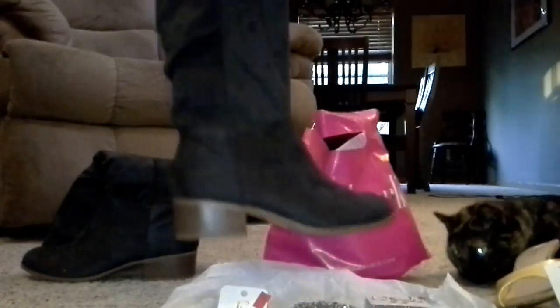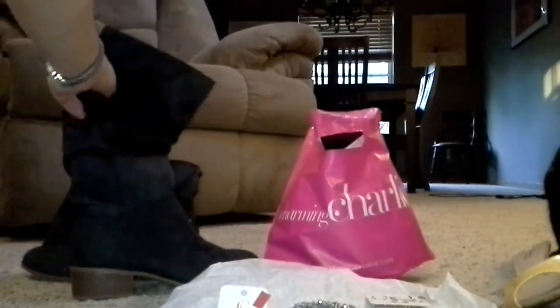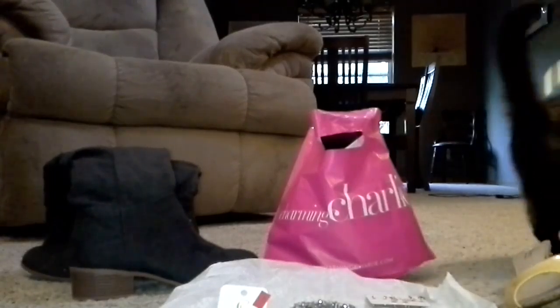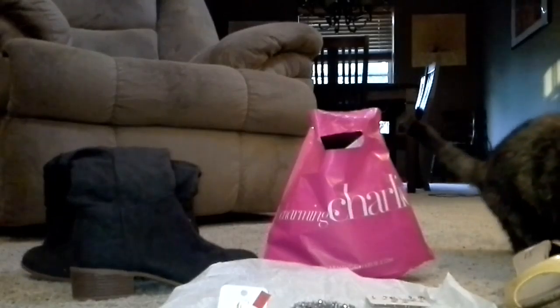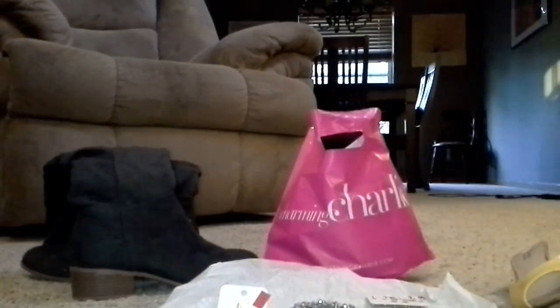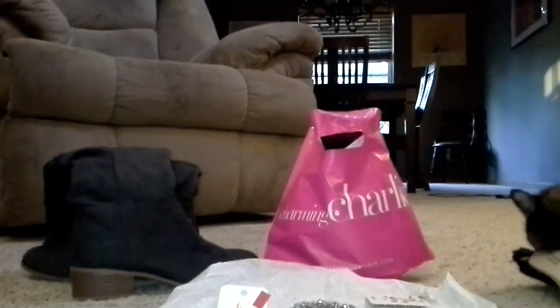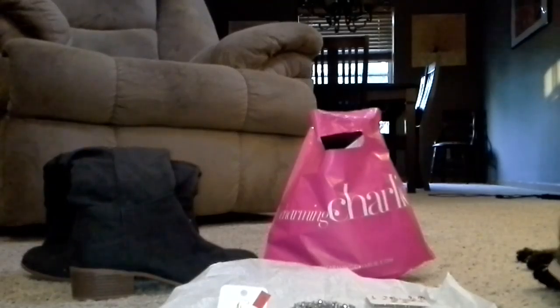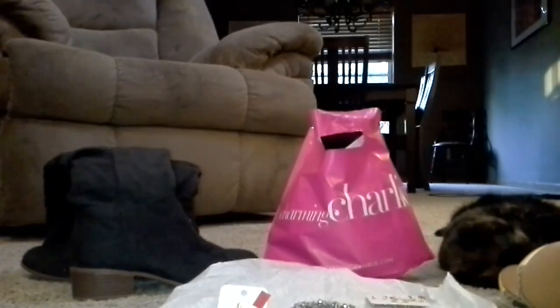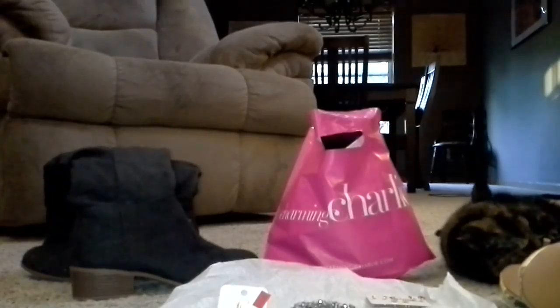And then these boots here — I was looking to expand my boot collection. They are kind of a suede material, they're gray with brown bottoms, and they are comfortable. I haven't worn them yet, but I like them. I think they're pretty. I'm guessing they were probably originally like $30 or $40, and I got them for $6.40. I would definitely recommend checking Kohl's if you're looking for boots. I know you're not looking for boots now because it is almost summer, but if you're trying to replace some boots that got worn out or looking for new colors for next year, I'd recommend checking out Kohl's. Basically I spent a little over $13 on two pairs of shoes — one I'll wear soon and one I'll obviously wear in the fall.